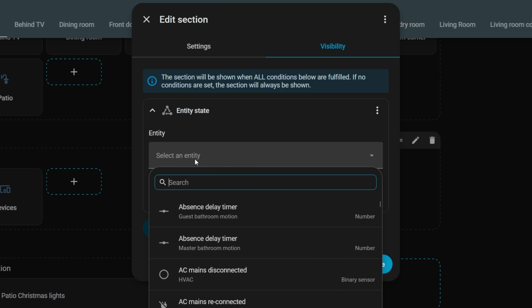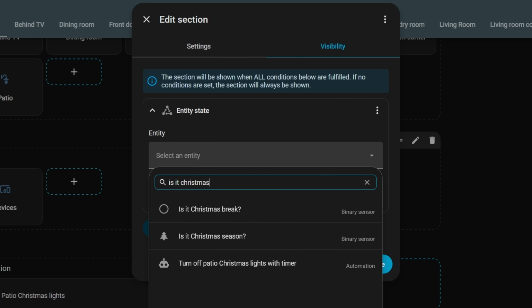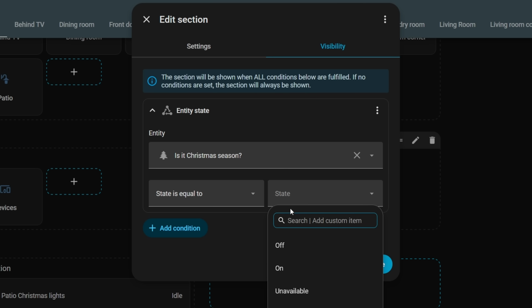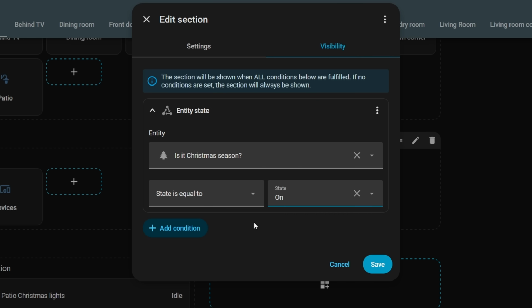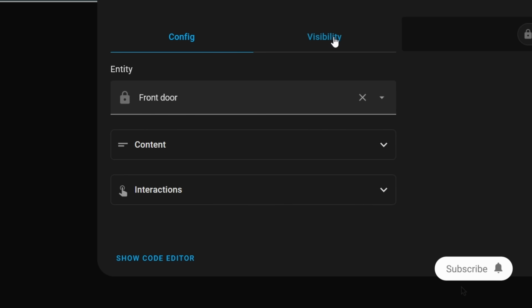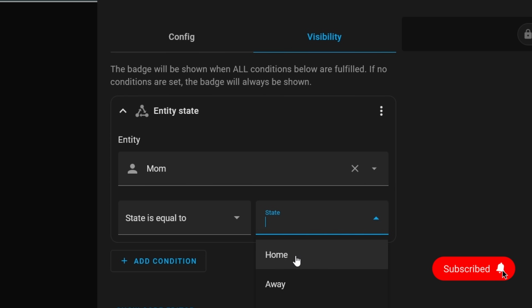So if you want your robot vacuum to only show up in your dashboard when it's cleaning, or maybe you have different cards for different holidays, instead of trying to hide them off on some other section of the dashboard, you can actually use a Boolean sensor to detect when it's Christmas time, and then have all of your Christmas cards. No, not those Christmas cards. You can have your Christmas dashboard cards only show up when that input Boolean is turned on and it's Christmas time. And if you want to go the extra mile, you could have certain cards only appear when someone is physically present in your home, and then that card could disappear when that person leaves.